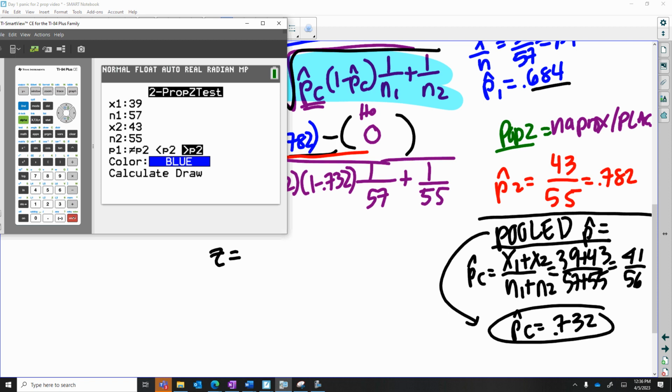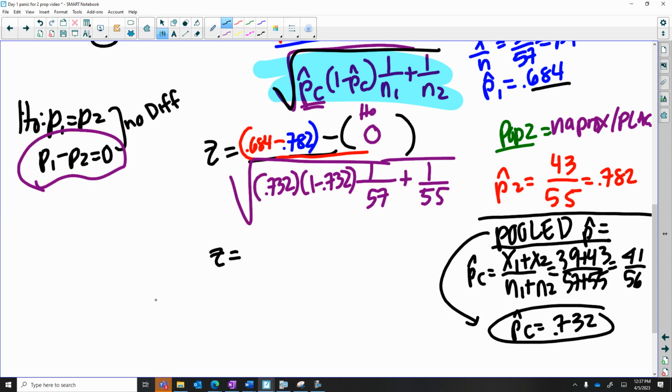We already have it in here because we already did the confidence interval on this: 39, 57, 43, 55. And then the alternative depends on what we presume. I think they were predicting that the naproxen and Valium combo was going to do better than naproxen alone, so I'm going to pick a greater than sign. Then you could choose calculate or draw. I got a z-score of negative 1.166. That is called your test statistic. Remember, it's a z-score or a t-score, so it is your z-score in this case.